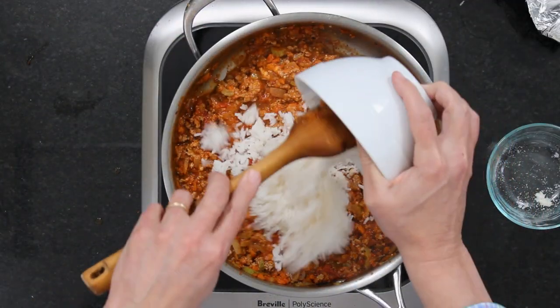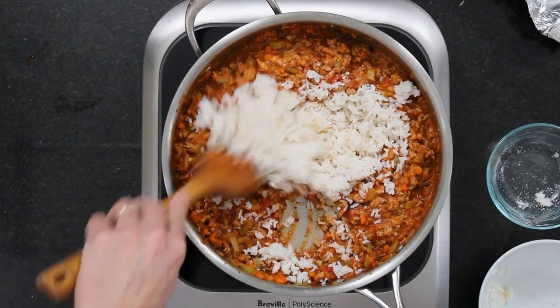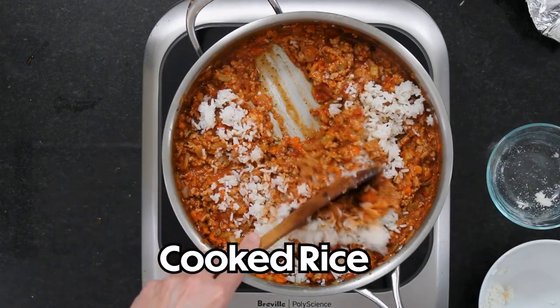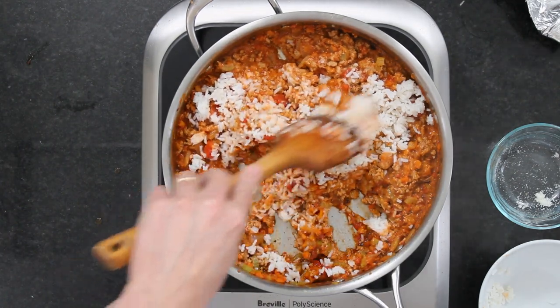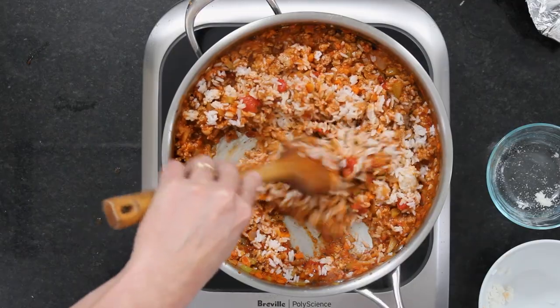Now we've got 2 cups of, this is a cup and a half of cooked rice. You can use whatever your favorite kind of rice is. Brown rice, obviously, is a nice, healthy option. You could even go the super easy route and do like the minute rice. There's nothing wrong with that for something like this. This is such a great weeknight meal. I just love it so much. That looks great. That looks really good.